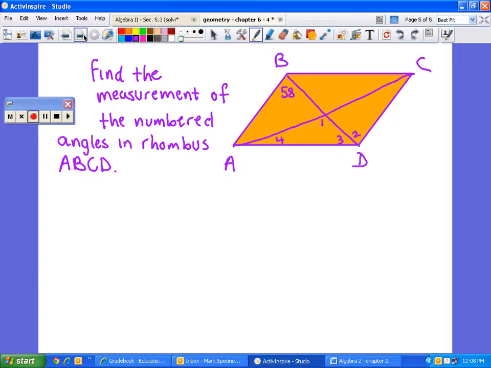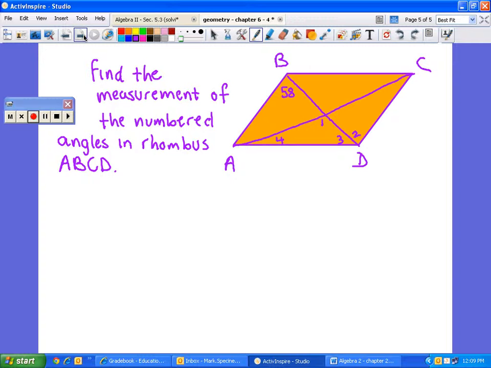Because on the other side is 58 and they're opposite interior angles. You mean alternate interior angles. I will tell you that angle 3 is an alternate interior angle to this angle. Does that change your answer at all? Yeah, so if number 2 is 58. Number 2 is 58. Because they're alternate interior. Very good.